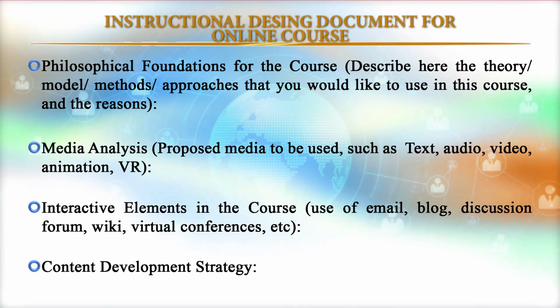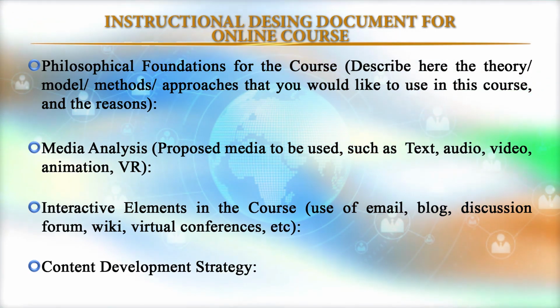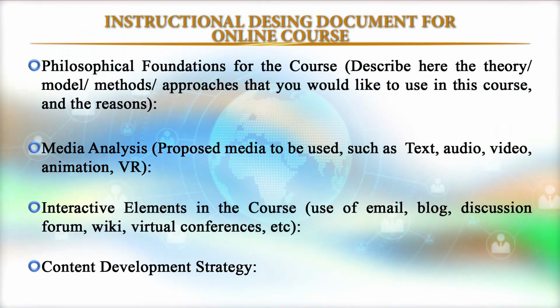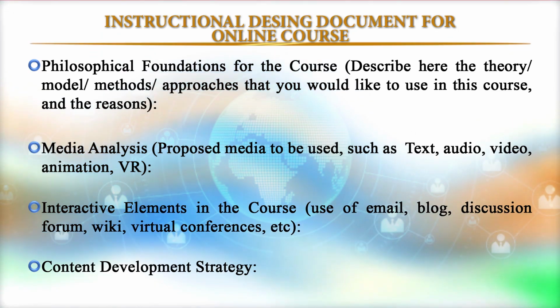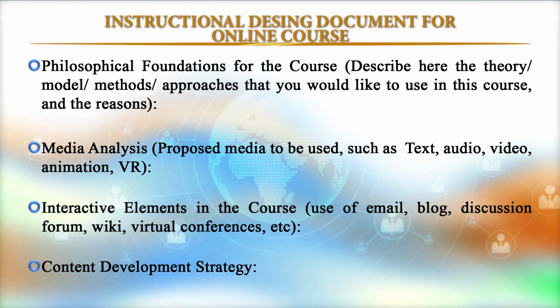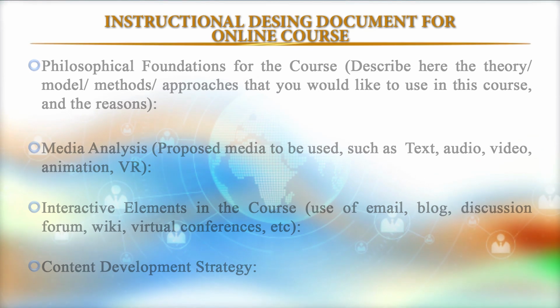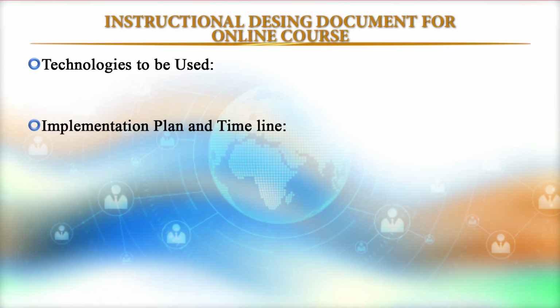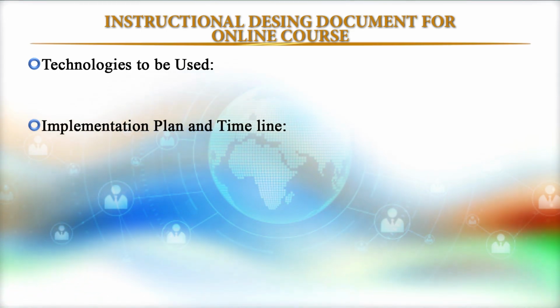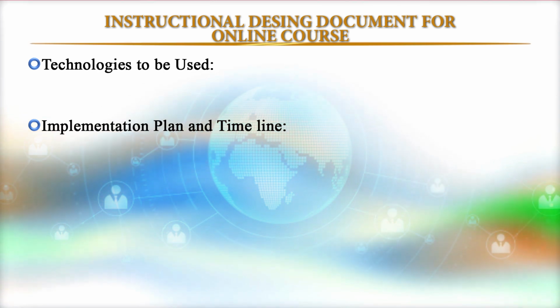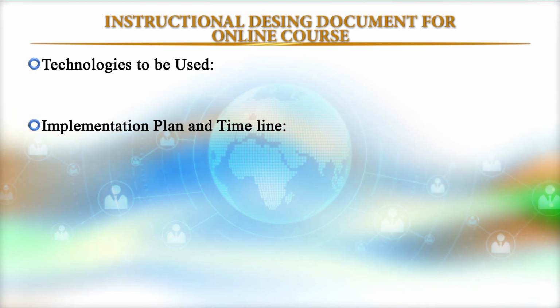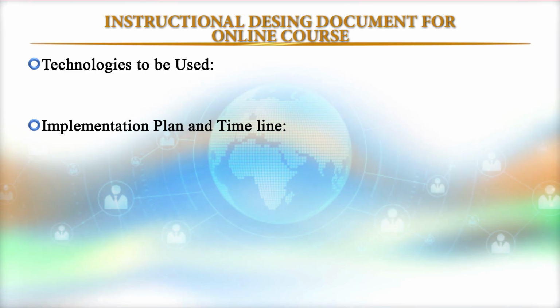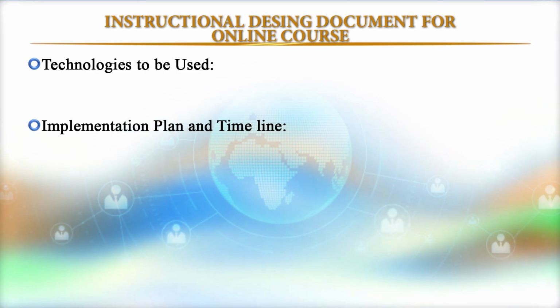And also the content development strategy, how you are going to develop the content, whether it will be given to others or done by yourself, and what components you are going to cover in this content development, you have to explain here. And the technology to be used, and the implementation plan and timeline you have to mention: what will be the plan when you are going to implement after completing the development of the content and everything, approximately you have to put the timeline here.